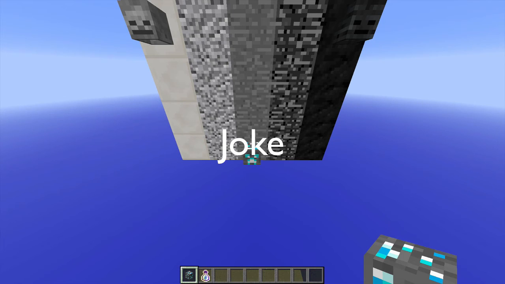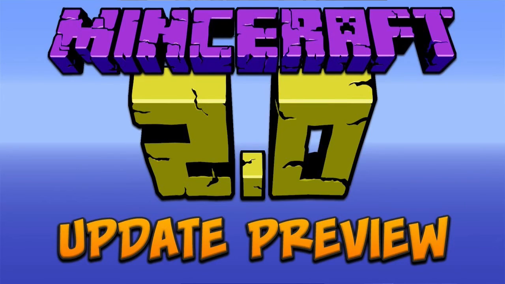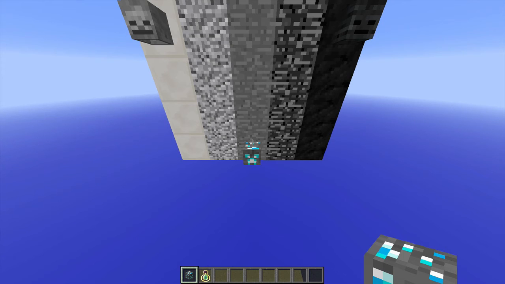Finally, at the bottom of this extremely complicated, probably the most complicated category on this spectrum, we have joke versions of the game. So what do I mean by joke versions? Sometimes, for events like April Fool's Day, Mojang will release joke versions of the game, like Minecraft 2.0, but they won't release them to the public. Usually they just release them to selected YouTubers. But like all versions of the game, you can download them on the internet if you know the right places to look. And there are things that you can do in these versions that you cannot do in the other jars of the game, the real official releases of the game.